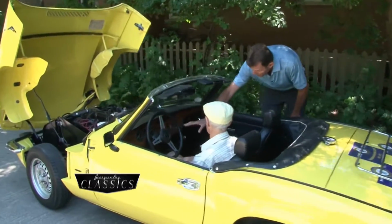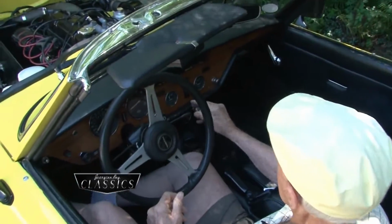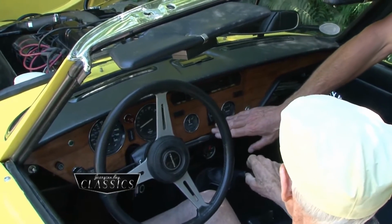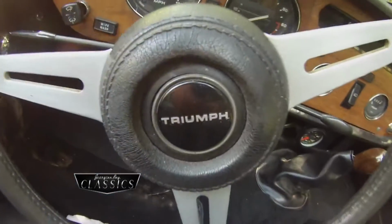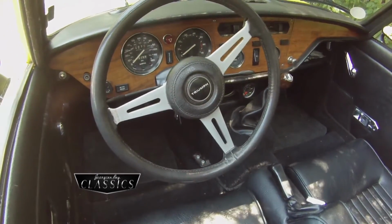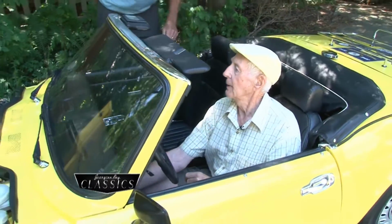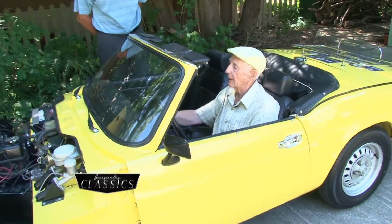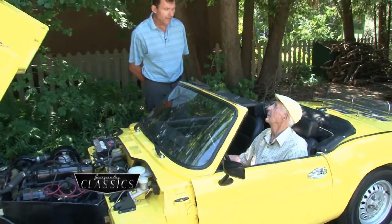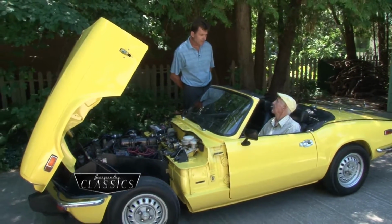Any particular features in here you'd like to point out to our viewers, George? No, just three speed. One, two, three, four, and away you go. Temperature gauge, fuel gauge, tach and speedo. These old cars don't particularly like the leaded fuel. And where possible, we use the premium gas, or if we can find gas that doesn't have ethanol in it, use that as well. We do. And sometimes use the additive as well to give it a little bit more octane boost. I have done that sometimes.